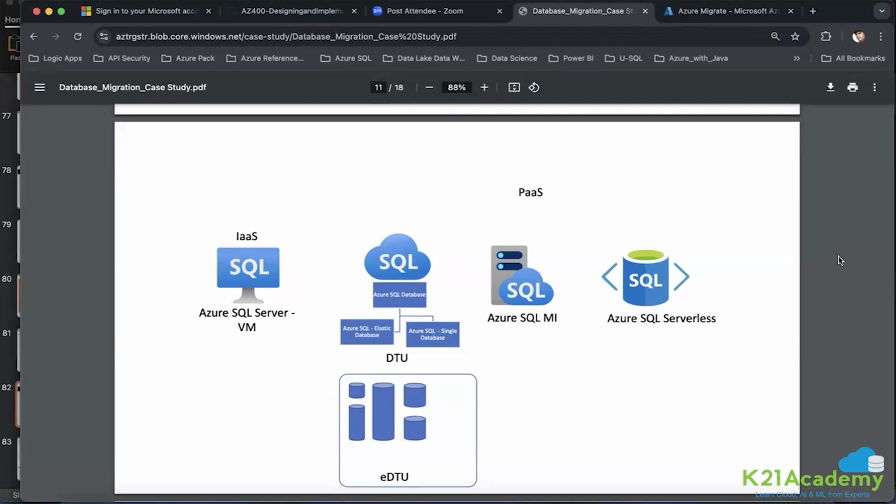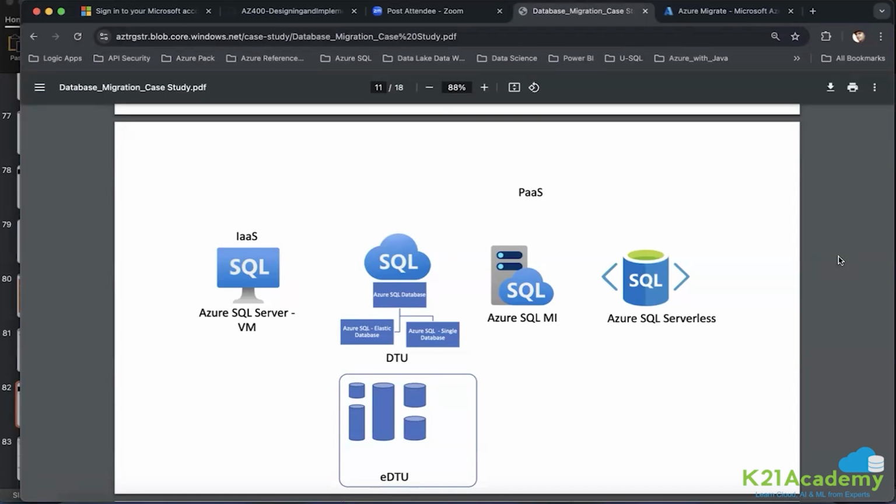Whereas the managed instance, Microsoft came up with this database engine a bit late. Initially, when they started, they were only offering Azure SQL database, which was platform as a service supporting your latest and greatest database platform. But many enterprises started requesting that, hey, we do have these kinds of databases, and the problem statement is we don't want to manage the underlying infrastructure. We wanted to migrate our legacy databases into platform as a service.